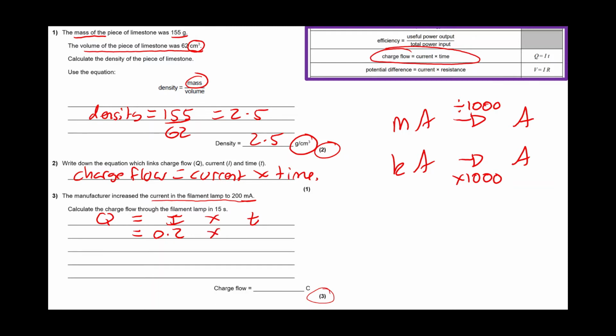We're going to times that by 15. And again, I'm not going to do anything crazy like trying to work this out in my head. It's not that difficult a sum in particular, but we've got a calculator in the exam, so we're going to use it. So 0.2 times by 15 is 3, and this is 3 therefore. So like I said, you get a mark for just substituting the values in. You get a mark for doing the calculation, putting the numbers correctly into your calculator, and in this case there was the 3rd mark for doing the conversion to get 0.2. If you didn't do the conversion, you would get 2 marks, but only if you've shown your workings. If you don't show your workings and you get the wrong answer, you get 0 marks. So my answer here is 3.